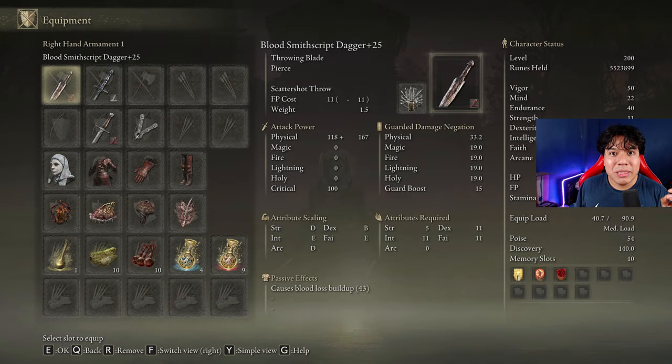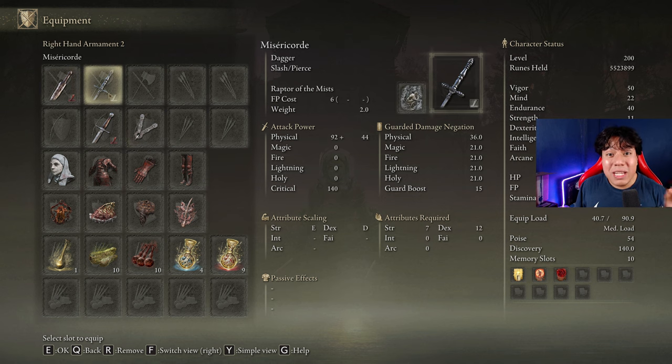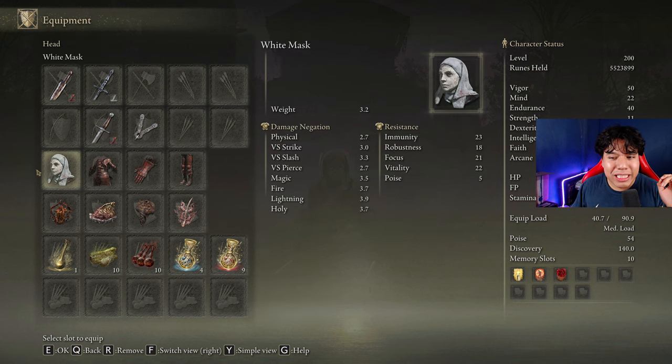We are going to be using the SmithScript Dagger on plus 25 with the Scattershot Throw Ash of War on the Bleed Affinity, and we need any seal we have available to cast our main buffs. We need any weapon with the Raptor of the Mist Ash of War to be able to dodge Miquella's AoE attack. Also, we can use any weapon with Seppuku to trigger the effect of the bleed buffs before facing any boss fight. I'm going to be using the Rakshasa's armor set with the White Mask.